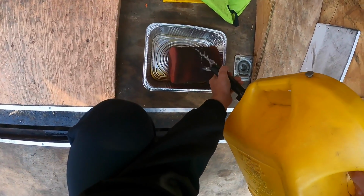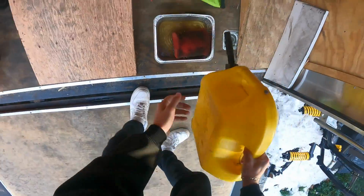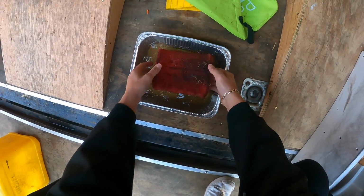Regular gas. And then I'm gonna take it, roll it around.